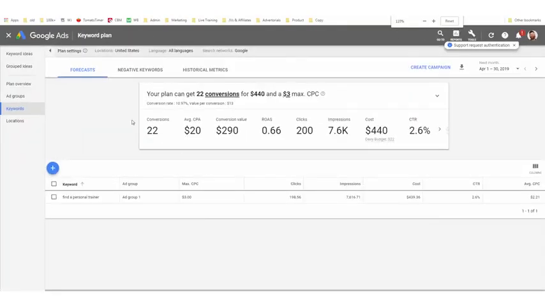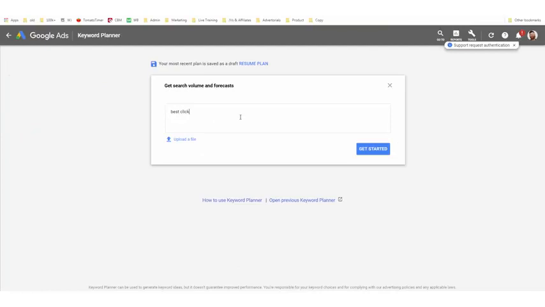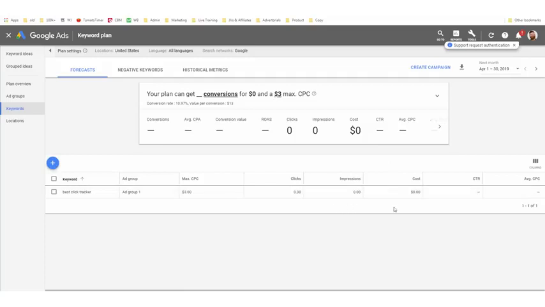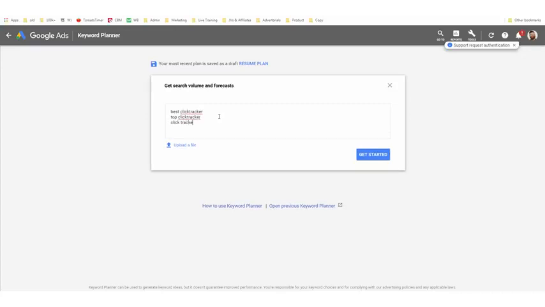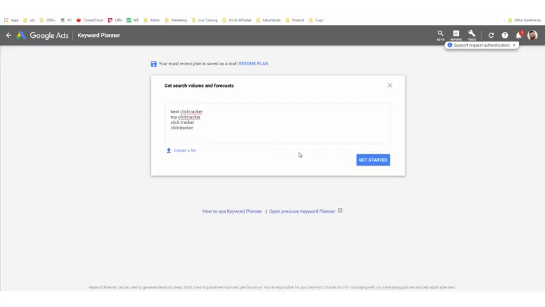What I use this for in my business is, for my YouTube videos, for instance, I want to make sure I'm putting out content that people are interested in. A good example would be if I searched the word best click tracker, okay? That's something that I think is pretty important, how to find the best click tracker. But what I'm seeing here is that nobody actually searches for that term. And what I could do is I could go back and try to type it multiple different ways. Best click tracker, top click tracker, and click tracker. And I could see if people are searching any sort of variation of that word.